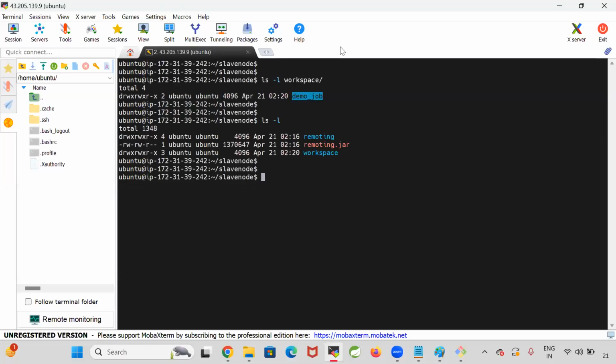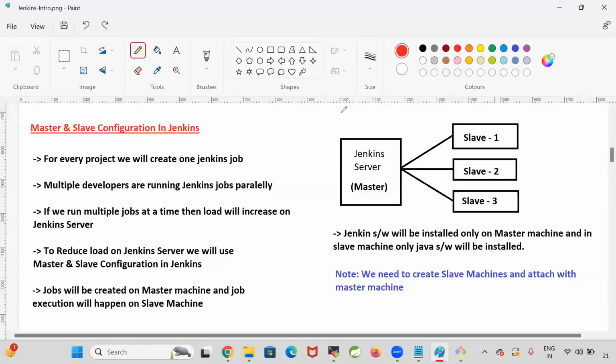So where did I create the job, guys? Job creation happened where? Job created on the master or job created on the slave?